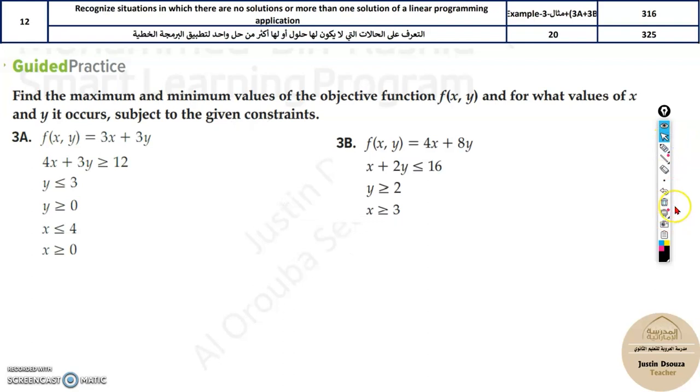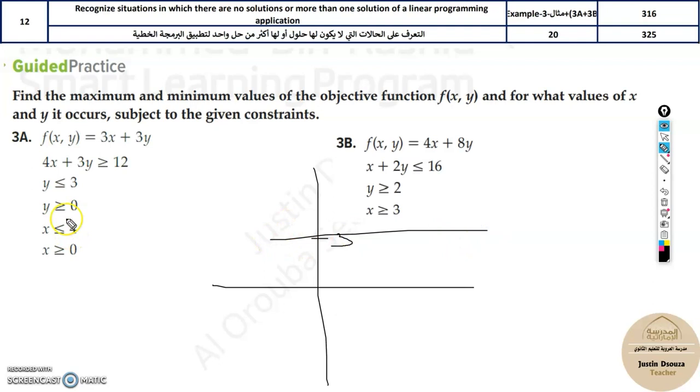If at all you get confused by this method, if you're not able to find the endpoints, make sure you graph it properly. I'm sure by now you know graphing. Graph all these equations. Only one is difficult, these are just straight lines. Y less than 3 is very easy, just a straight line. Where x is 4, just a straight line. It's very, very easy to draw these.